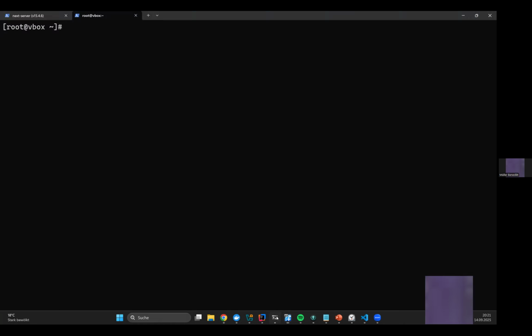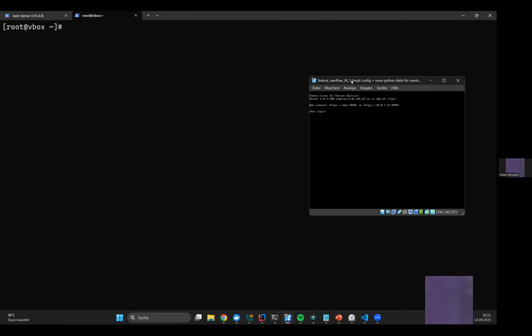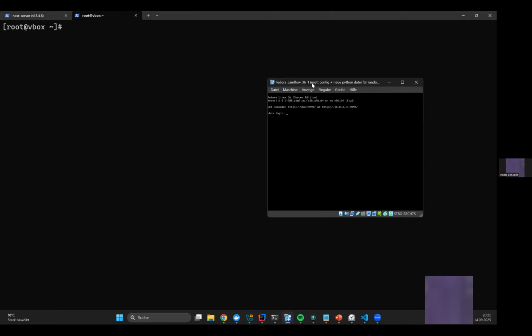Firstly, we will check our configuration, which is on this device. We have a virtual machine running on this device with Fedora 36. Camflow, unfortunately, has not been updated for three years.